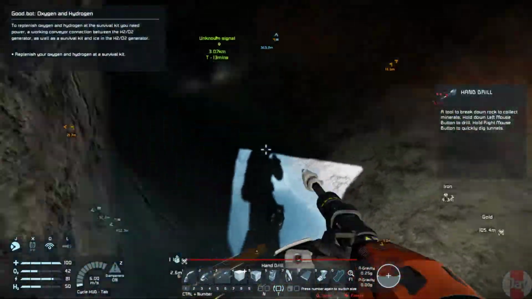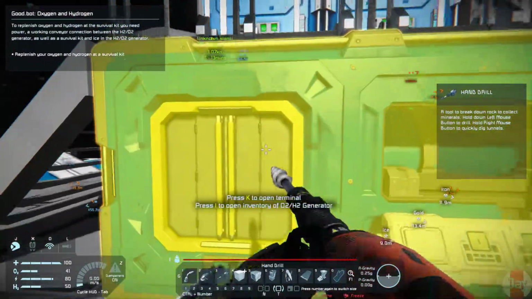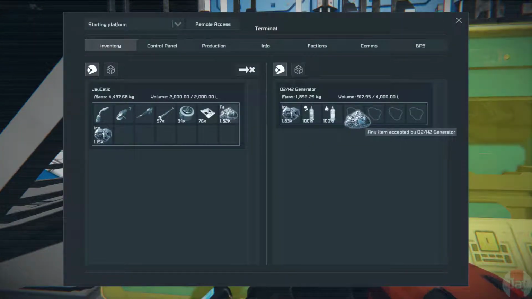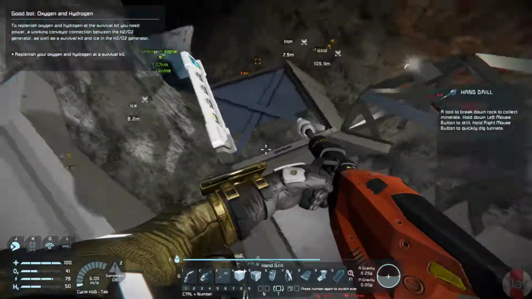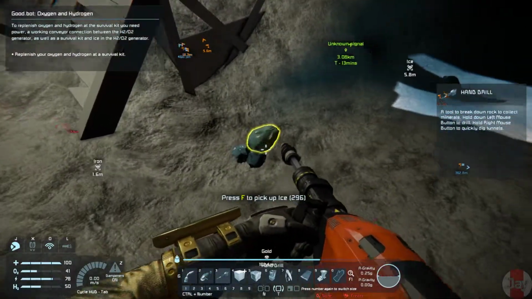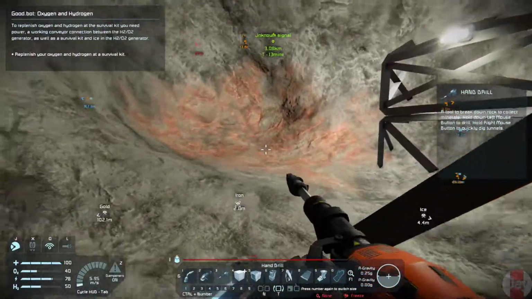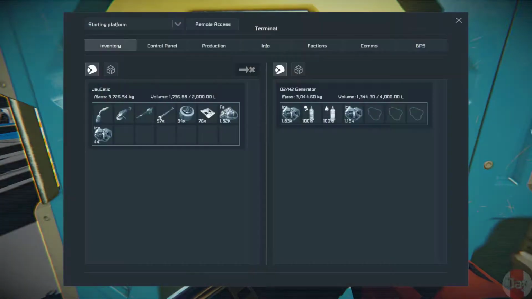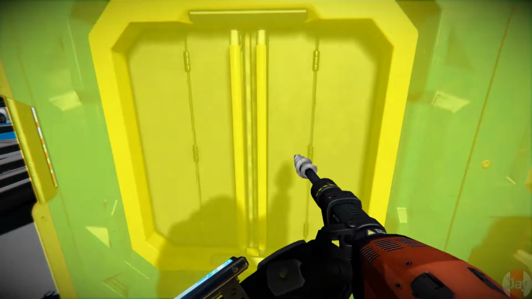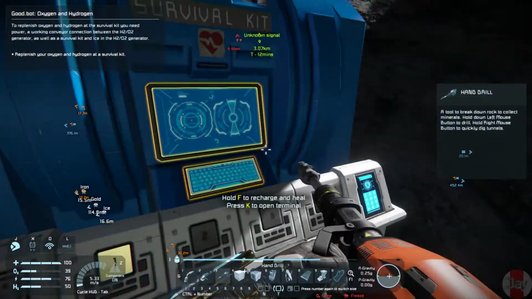Inventory full. Really? Alright. Okay, let's do that. Iron ore. No, not iron. Ice. Alright, let's get some of that. I'm guessing that's it. Does that work? Replenish your oxygen and hydrogen at the survival kit. This is the survival kit.